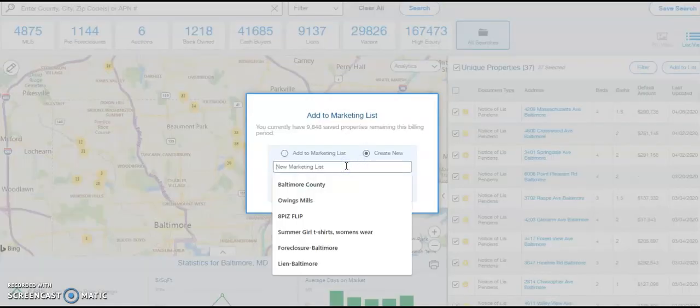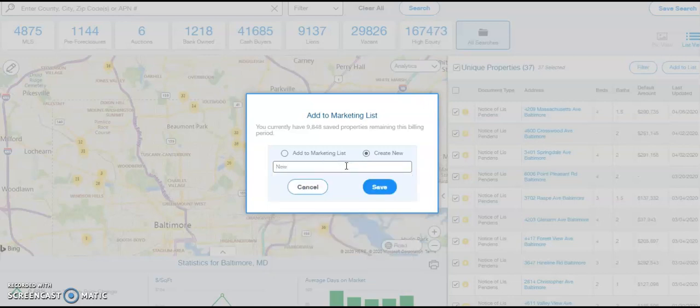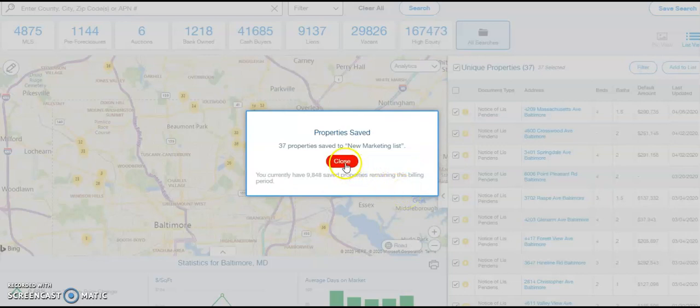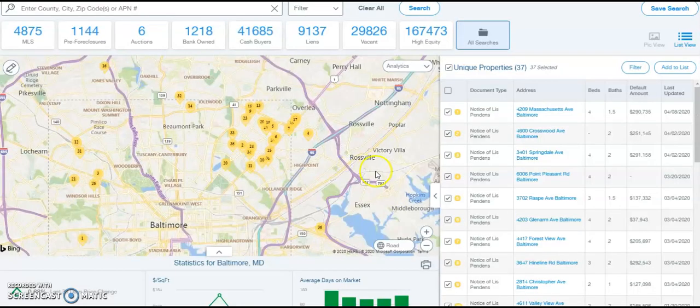Okay, it's not going to allow me. Okay, let me just say new marketing list. Right, so that's saved. 37 properties saved. All right, cool.